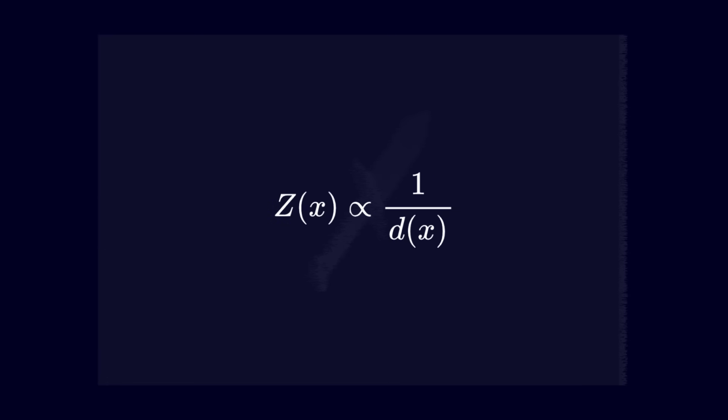Each cell now stores its best matching shift. Large disparities mean near objects, small ones mean far. Once we have disparities, we convert them back to depth using the previous relationship. Depth is just the inverse of disparity.